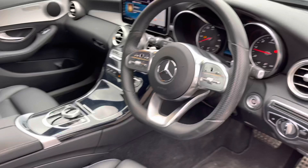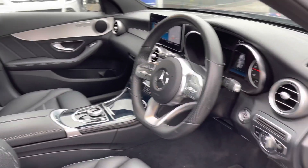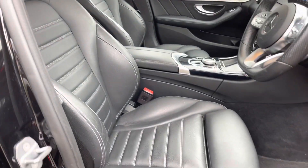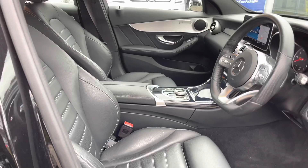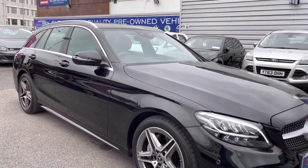Inside, you've got your leather flat-bottom steering wheel and a very nice gloss black finish on the dash. You've got your front seats with plenty of adjustment in the driver's seat so you can easily find the perfect driving position and be sure you're comfortable. Now I'm going to take you inside and show you some of the key features it has to offer.